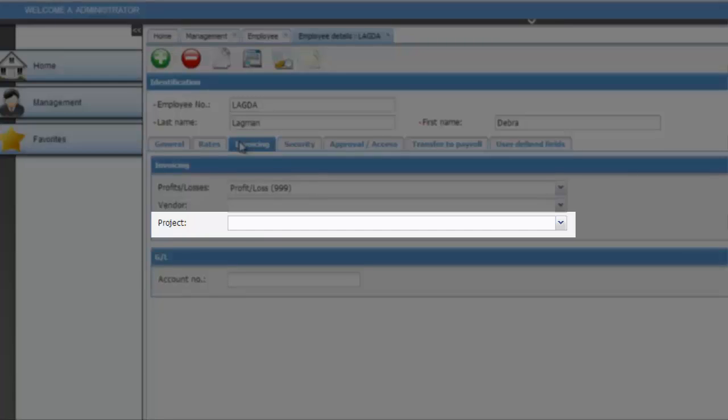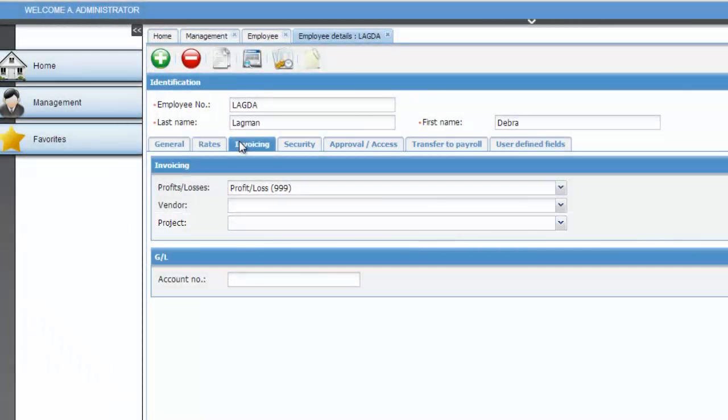The project field is only available to subcontractors. Since the hours of subcontractors are already charged to actual projects, this vendor invoice that is created automatically for validation should not be charged twice on the same project. That is why here we select a common project for all employees who are subcontractors.